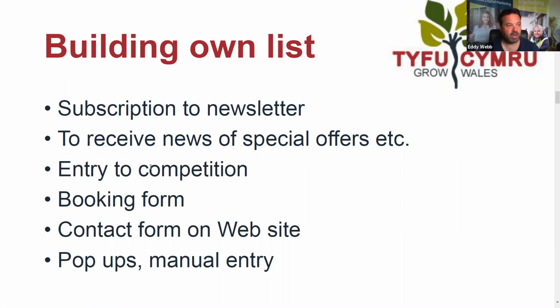But the way a lead ad works is that you run an advert on Facebook, and when people enter, their email address and their first name is automatically in the form. So they just press the button, they're in. So it's a nice, quick way of getting email addresses onto your list. You might have a booking form or an order form, a contact form on your website. And remember, if you've got that, have that little tick box.